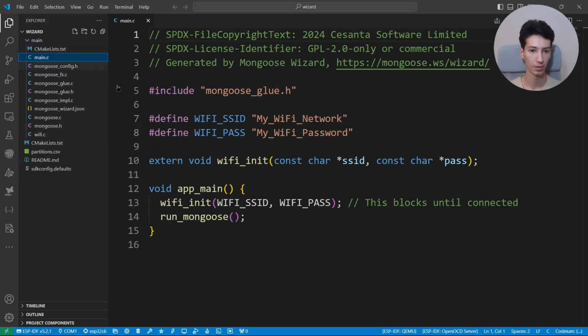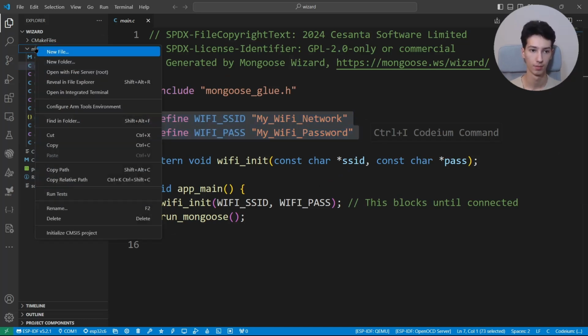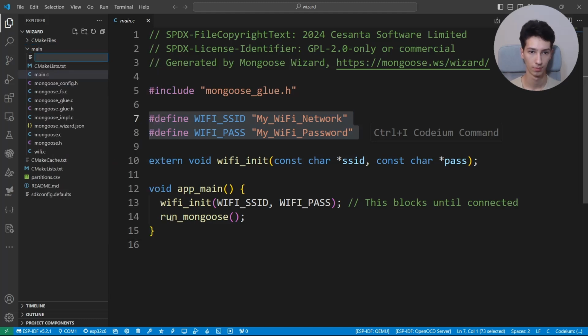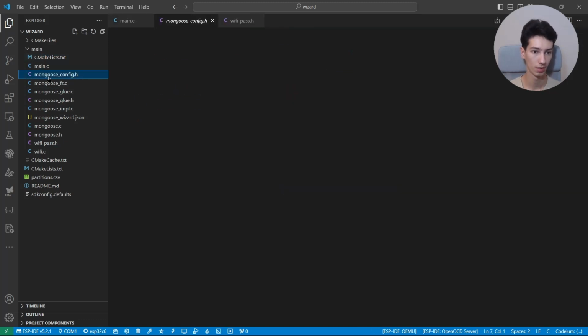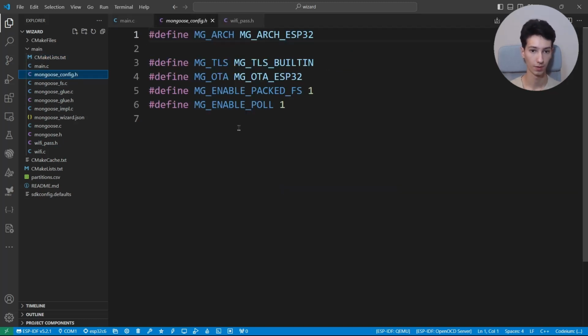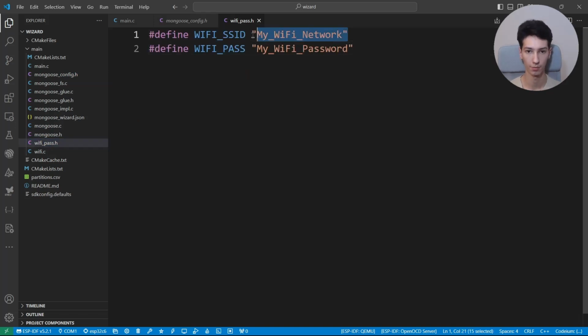Now you have to go to main.c and you have to provide the Wi-Fi SSID and password. I will actually save them into a header file. So yeah, the best way of doing this is via the kconfig file, but I just want to go very straightforward in this video. So I'll go to Wi-Fi pass.h and I'll add these credentials. Obviously I have to change them.